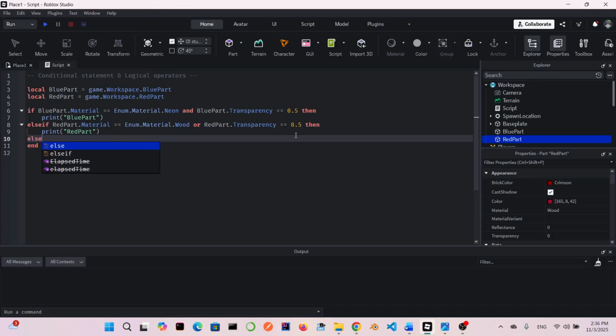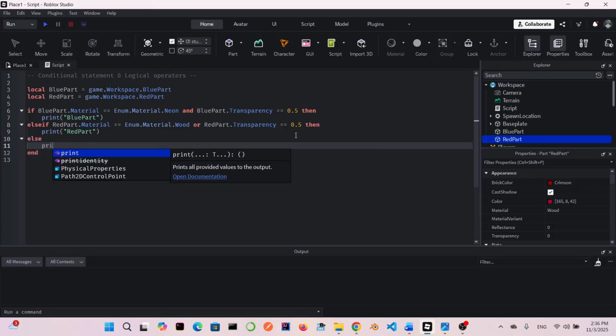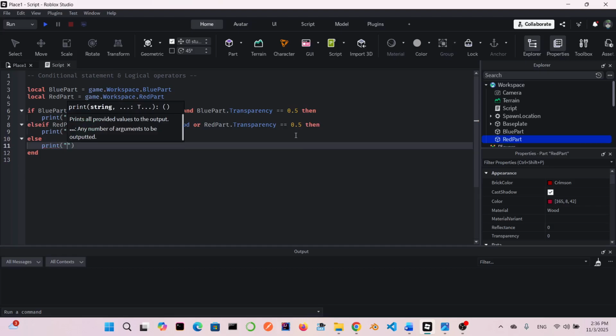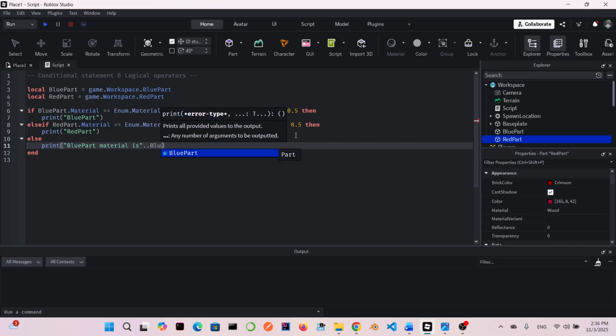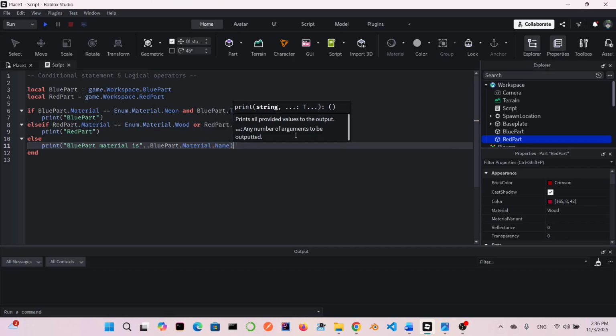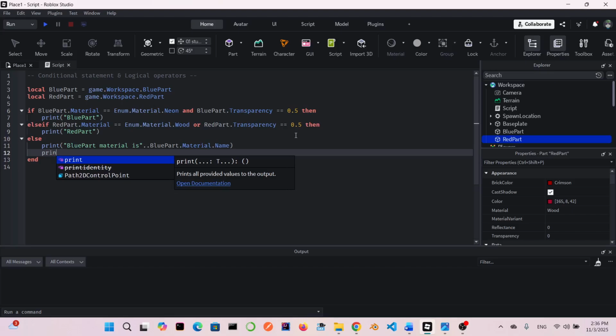For example, I can say here print the blue part material is, you can say blue part material name. And the same logic here for red part.